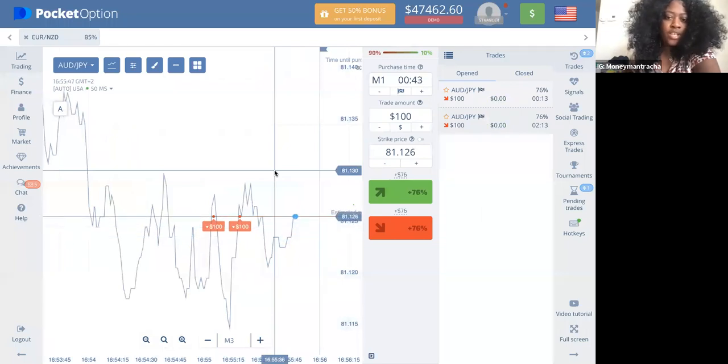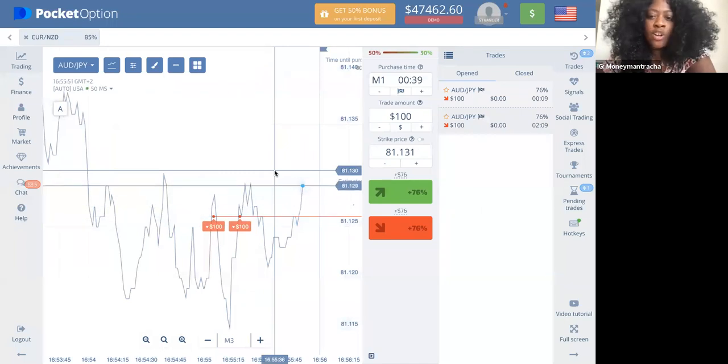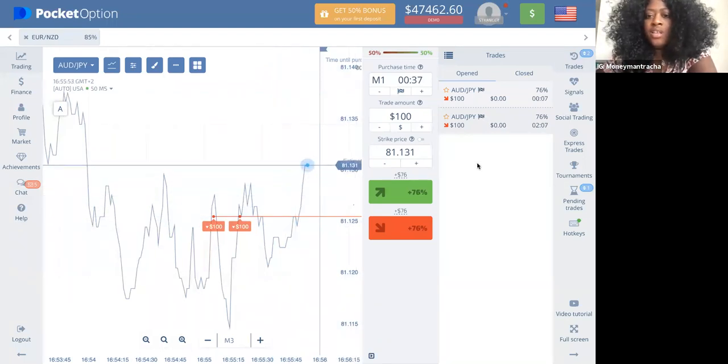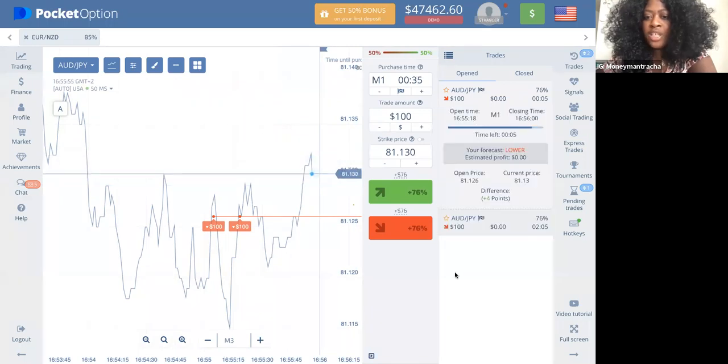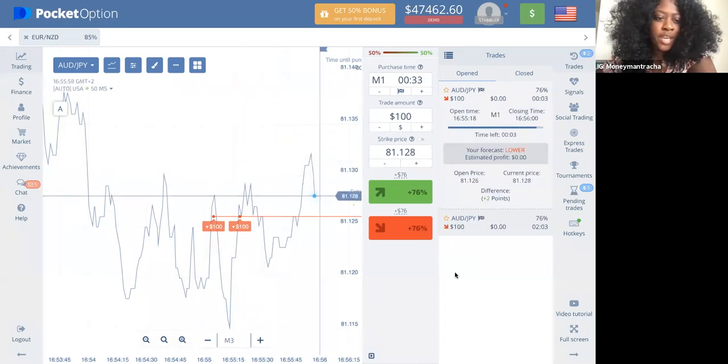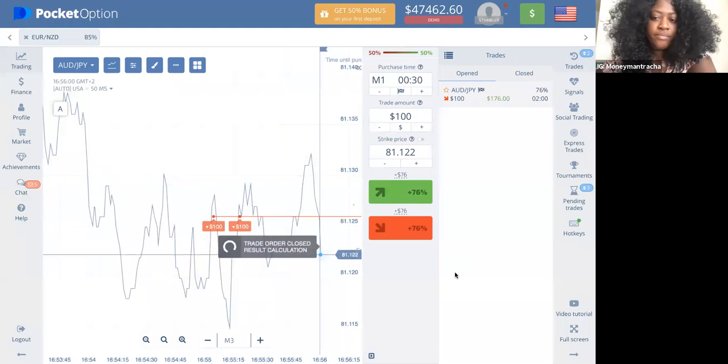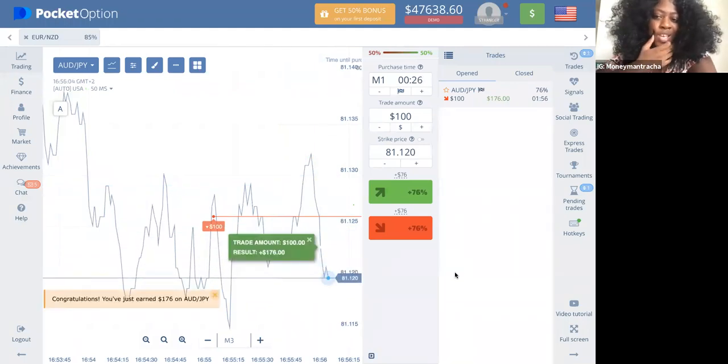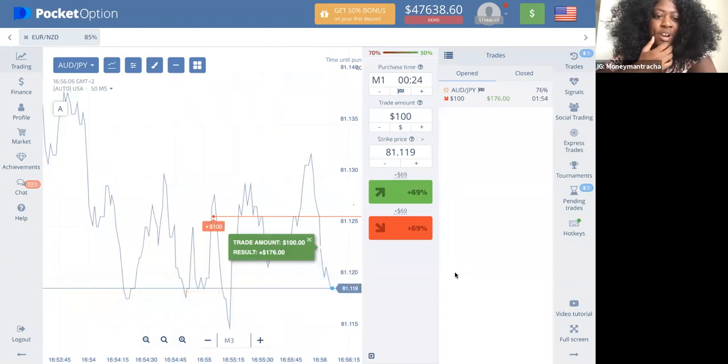All right, and what is y'all entry point? And how long are y'all in for? What's your entry point and how long are you in? The 3 minute trade should be okay. The 1 minute is looking, well, depending on where you got in for the one, 128, okay, not bad, not bad, not bad. 130, 1 minute, 131. Okay, so everybody should have cleared. 3 minutes still in profit.